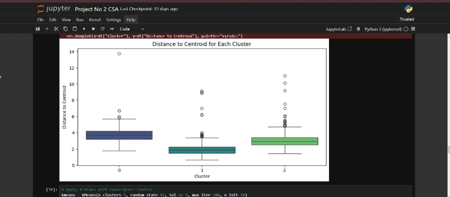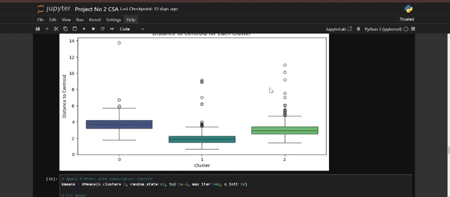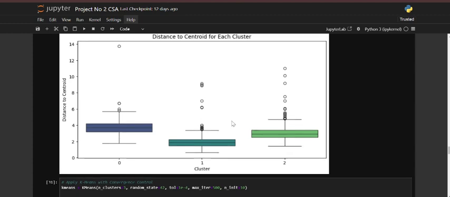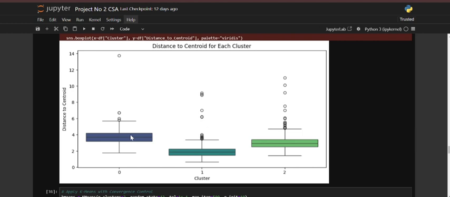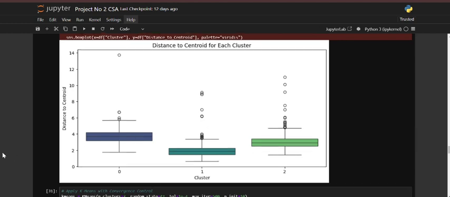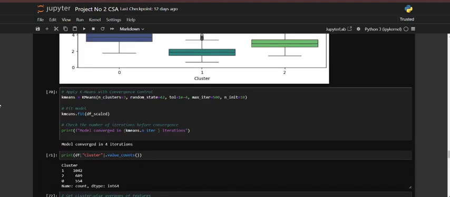We have some outliers, and you can see that only one outlier affects the distribution of this cluster. Although we have various outliers in the second and third clusters, these are not affecting it like this one. But the distance is smaller. It is better. So here is the step of model convergence. Model convergence means the point where the model reaches its static position. In simple words, the model learns as much as possible from the provided data. Here our model learned in a total of 4 iterations.